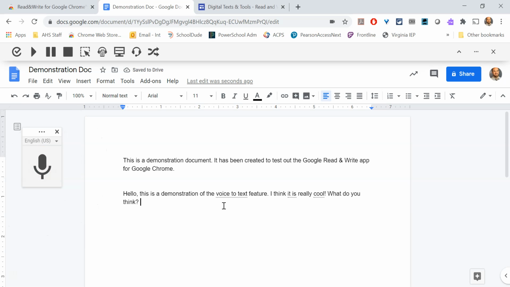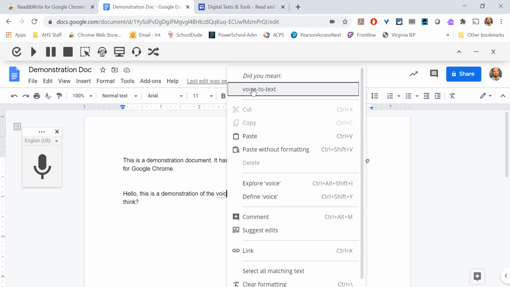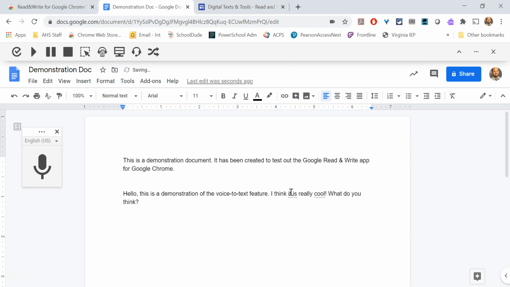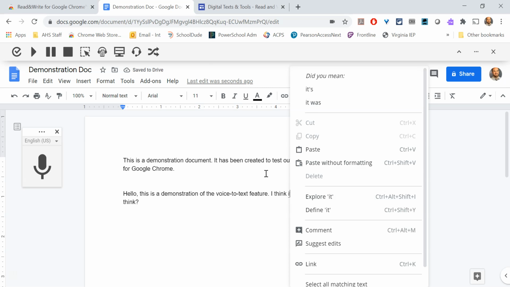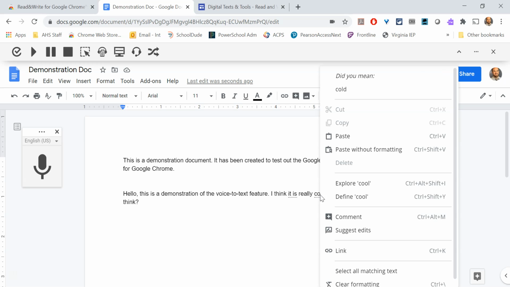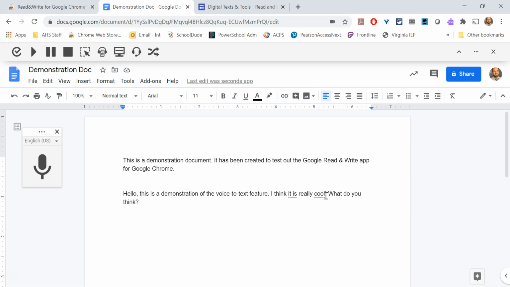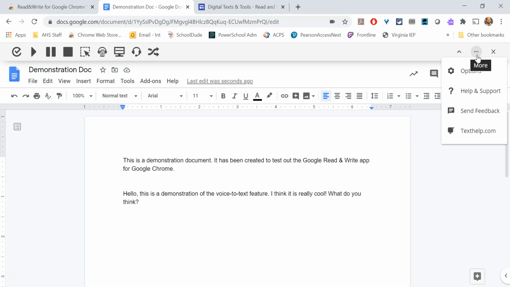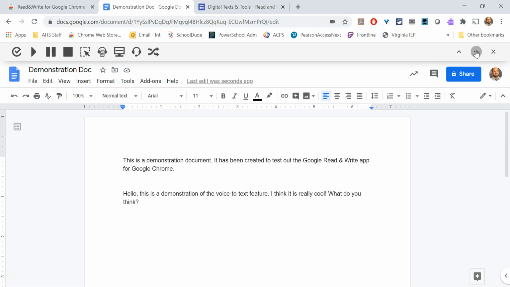And so there you have it. Of course, it gives you some recommendations. You can go through and edit, because nothing's perfect. It's still an emerging technology, but it's pretty effective. So there's that. There is a translator feature. Now, I've got it currently set. You can go under settings, like under options, and adjust languages and things like that.